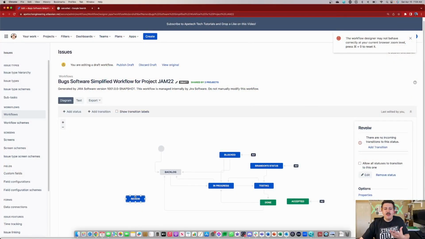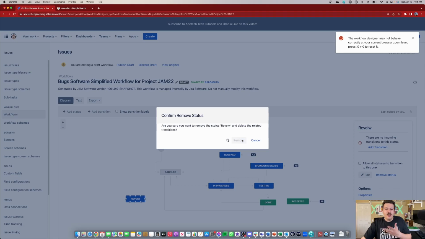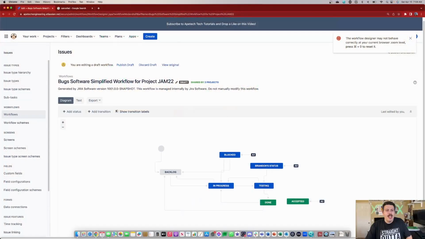Now I could just remove this status from my workflow, and that's really easy to do at the very beginning. Remove status. You click remove. And now you think, yay, now I'm done. But here's the problem that I'm trying to highlight in this video. If you come over here to add another status and you start with review, you'll notice that your review that is misspelled is still there. In this video, I'm going to show you how to get rid of that mistake so that it doesn't show up.